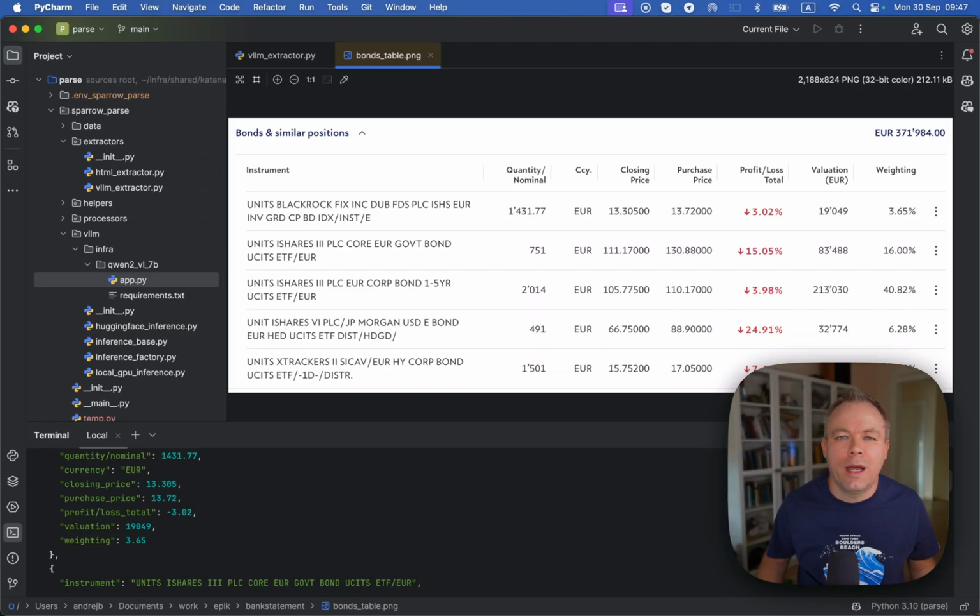It's very easy, and using the factory class implementation under Sparrow Parse allows me to be generic, so I'm not really attached to Hugging Face Spaces, and with the same solution, with a different parameter, I could use another factory class and execute inference, for example, locally on MLX if I want, or on vllm, or whatever other solution which would run on local infrastructure.